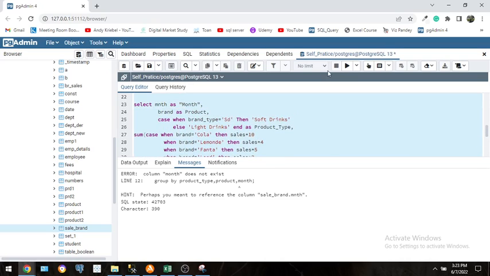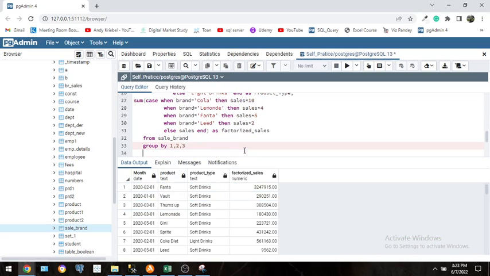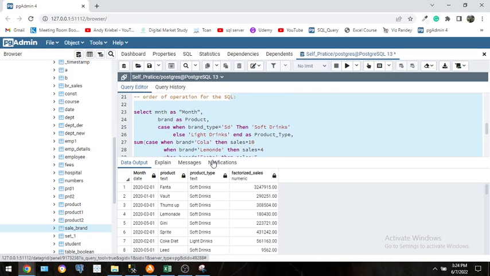Okay, so once you run this, you'll be getting all the factorized values. Whatever you are having, the factorized will be ordered from the lowest. In ORDER BY you can use the alias name, because ORDER BY is executed later. So let's have it from lowest to greatest, that is in ascending order. Okay, so let's run this.